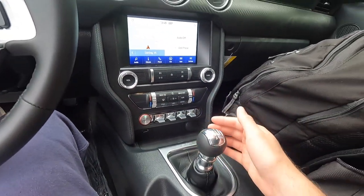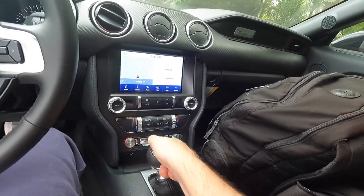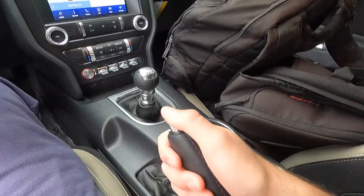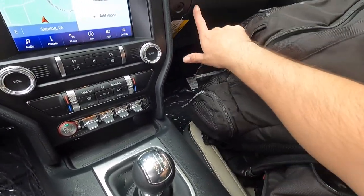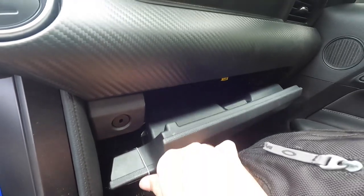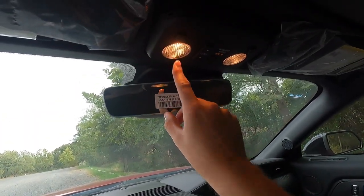This does have the six-speed manual transmission. To go into reverse, have your foot on the clutch, pull up on the gear shift, go all the way to the left and up — that will bring up your rear view camera. You have two cup holders, and a manual emergency brake, which is really nice to see nowadays. Over here is a lockable glove box with a decent amount of storage space — you can fit your owner's manual, napkins, straws, a couple of snacks, whatever you want.